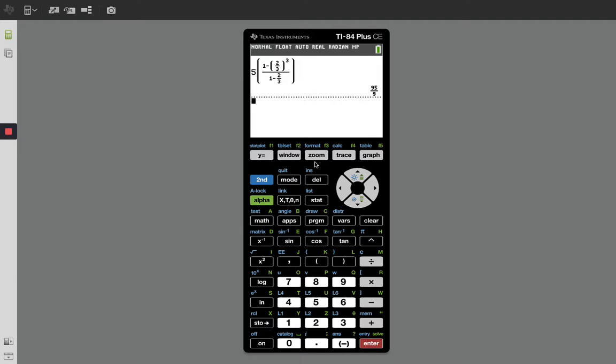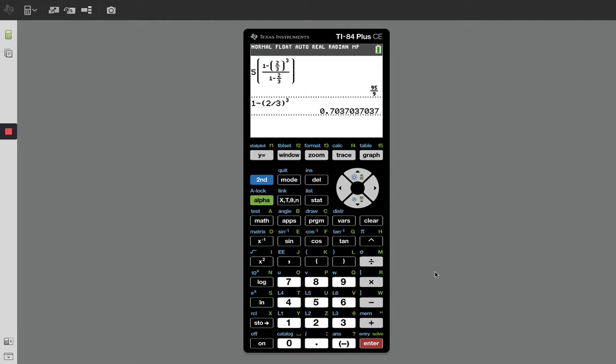So the first step was to deal with this top part right here. So we're going to type that in as 1 minus, and then in parentheses, 2 divided by 3 for 2/3, and then raised to the power of 3. And even if you have a TI-83 and not any TI-84, or even just a basic or kind of original model TI-84, even though you don't get the nice power notation there, it'll still work if it just shows up as the caret symbol. So that's our first step. Okay, and I know we're in decimal form right now, but we'll just leave it. So that's what the top is equal to.